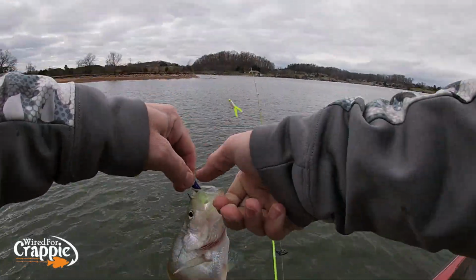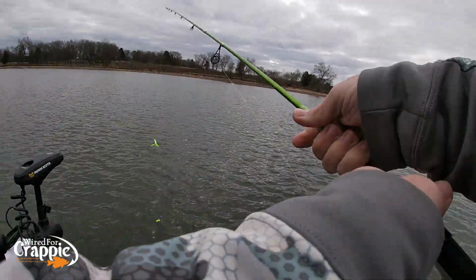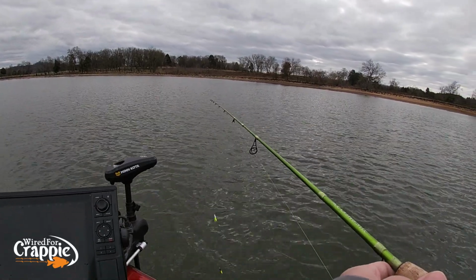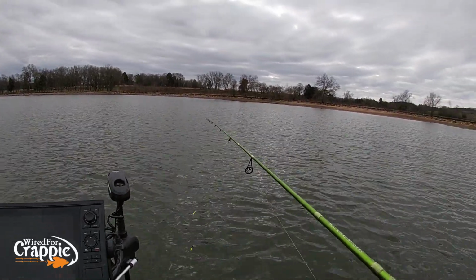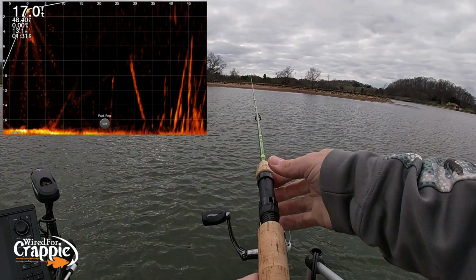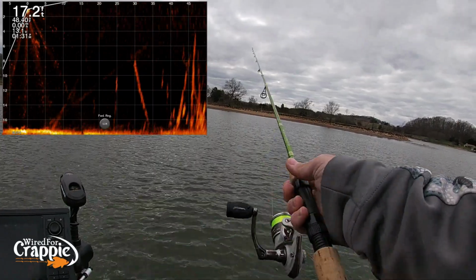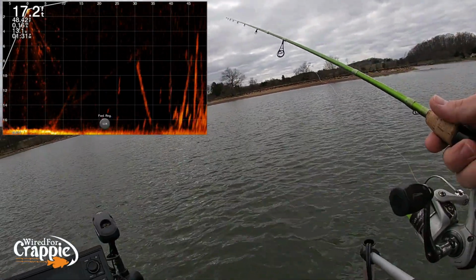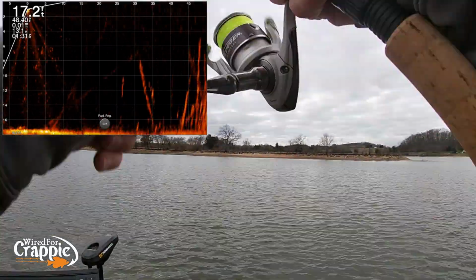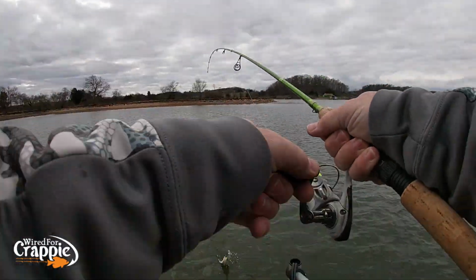Let's get our GoPro started up. Yeah, there we go. Little crappies. Nothing wrong with that. All right, now we're going to try to stay back off these fish. You can tell I'm 35, 40 feet away from them, but we're going to try to stay off of them because it's cold water. Sound resonates better in cold water. So we're going to stay back at least 30, if not 40 feet, and just keep popping them.